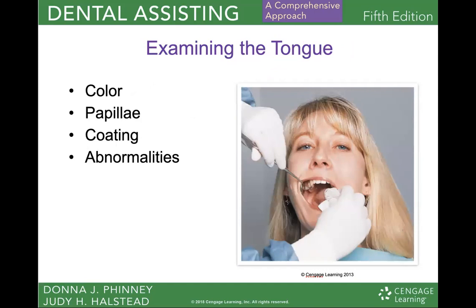Here we see a clinician examining the tongue of the patient. Here they'll usually grab the tip of the tongue with a piece of gauze, since the tongue is a little slippery, and they'll move it to the side and back and forth, up and down. And what we're looking for here is the color of the tongue. We're examining for any abnormalities there. The papillae, which are those hair-like fibers that we see all over the tongue. The coating of the tongue, is it glossy? Is it geographic? Is it discolored? And of course, any other abnormalities that we can see with the tongue.